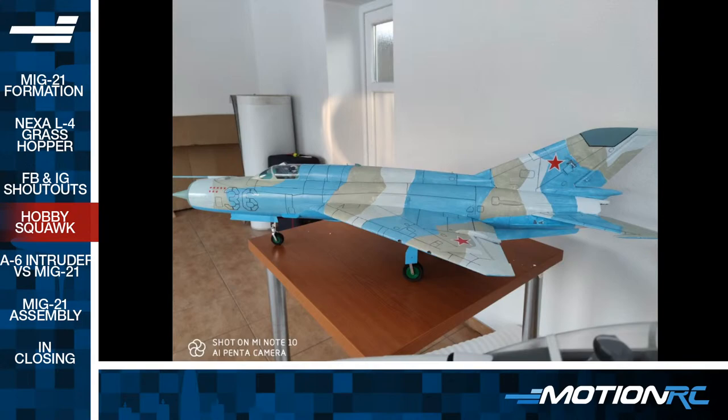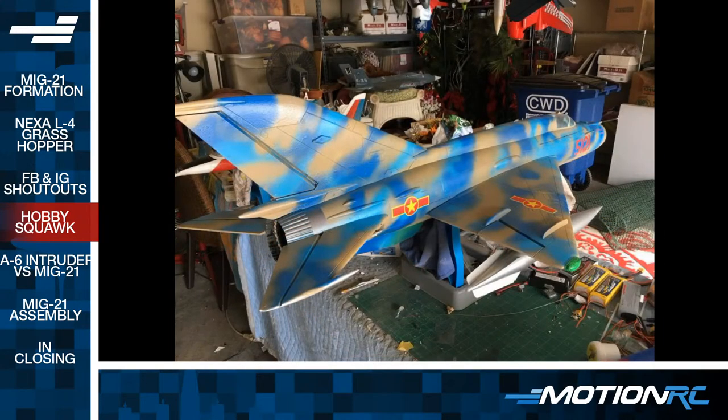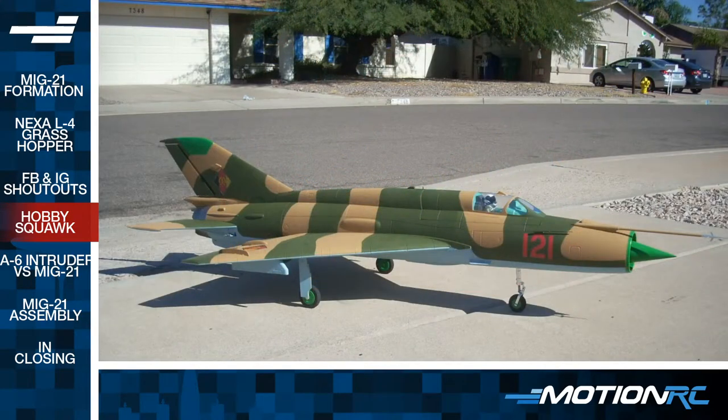A different version. Same color scheme as the one in front of me. But, you know, nice. And this crazy looking one from Dave Hawker, DeHawk, who was all over Squawk for years, but sort of disappeared. He pops up from time to time again. But Hawker, we love you. You're there. CRX man Pat, he's a big time squawker as well. He did some camo on his MiG.